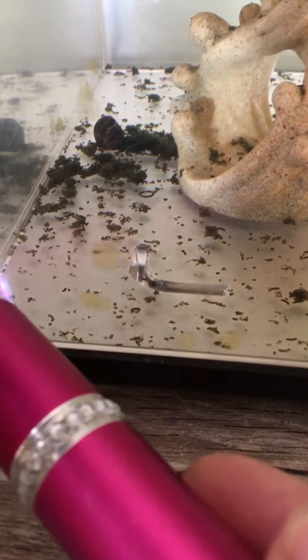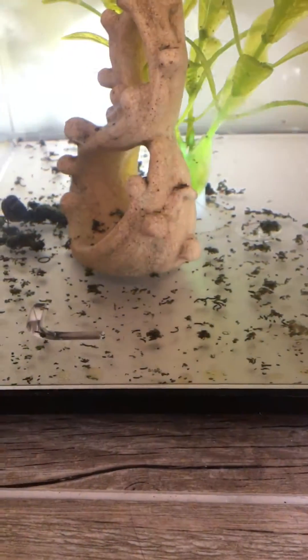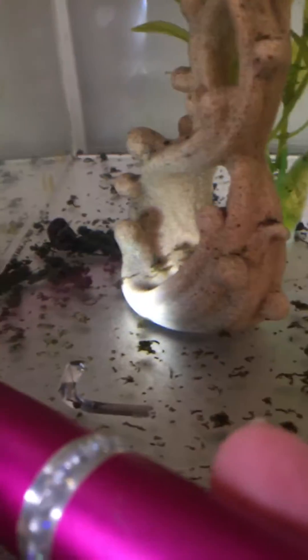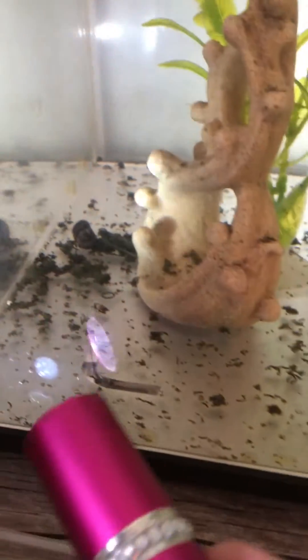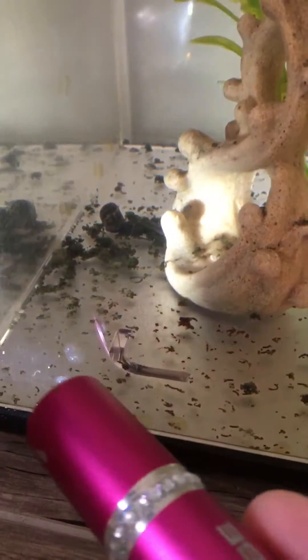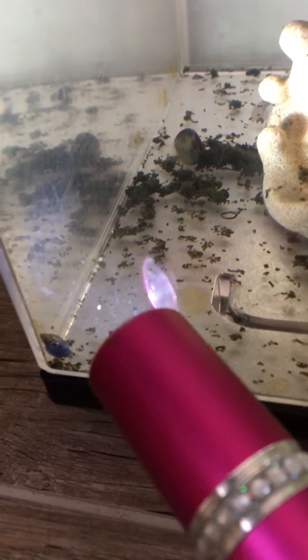That's a pond snail — see that one right there? I took the big snails out and dispersed them through the other tanks because I saw a big one go right past a small one and kill it. So, like when you have fish and there's fry, you have to put the adults in a different tank. My husband says that's why they do that. But see that one right there — that's a baby snail.